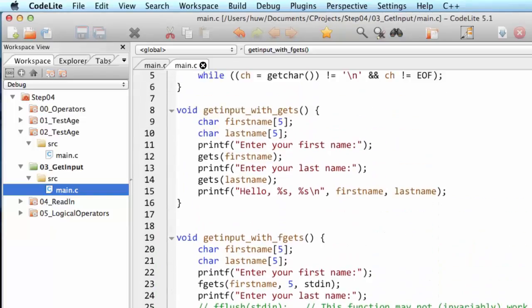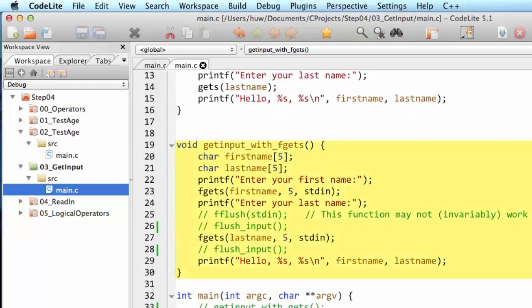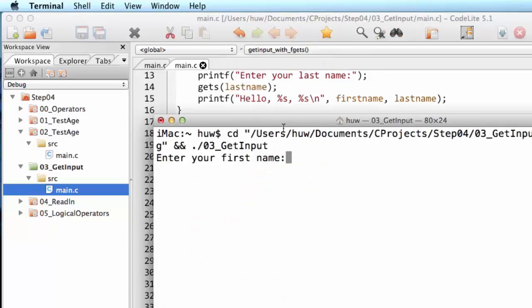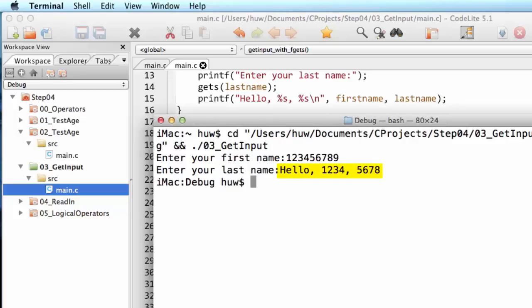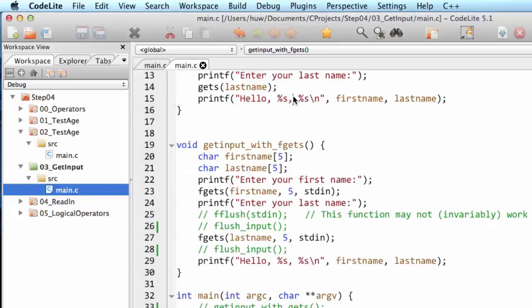So the code is now equivalent to the code that I first ran up here, which prompted for input and used gets to get it. This code now prompts for input and uses fgets to get it. So I'm expecting that fgets will get the first name and initialize it with five characters, then it will get the last name and initialize that with five characters. Am I right? Once again, I'll add more characters than can be contained in my variable. So I'm expecting it to get this and then prompt me for the next, but it doesn't. It gets the whole bunch and assigns some characters to my first variable and some characters to my next variable, which is not what I was expecting. And that is why I've specifically had to add this extra function call here. So what's going on? I'll explain this in more detail in the next video.